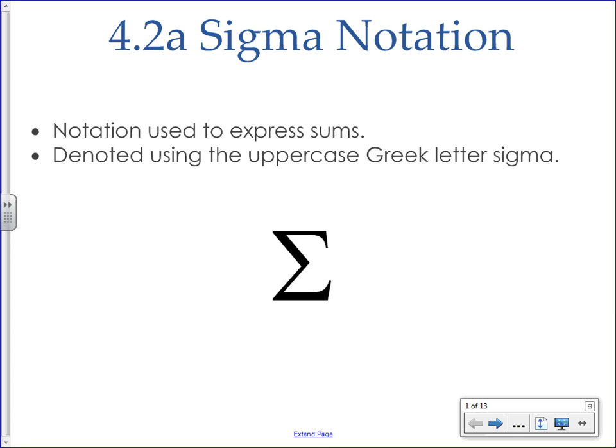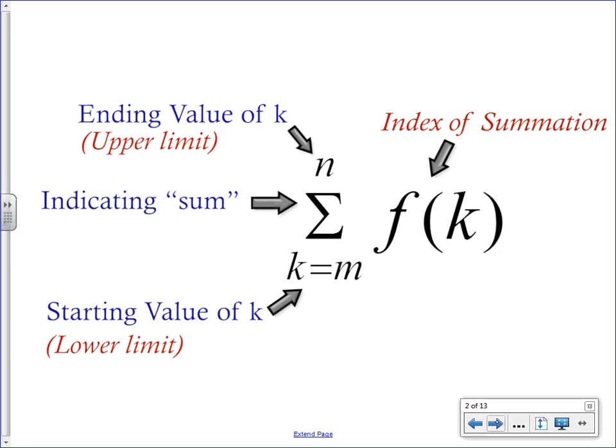This is the Greek letter sigma. You've seen it before. It means you need to add up a bunch of numbers, basically. You worked with these sigmas when you did sequences and series. A series is the sum of a sequence, notated with this. Let's remind ourselves what each piece means in our series.